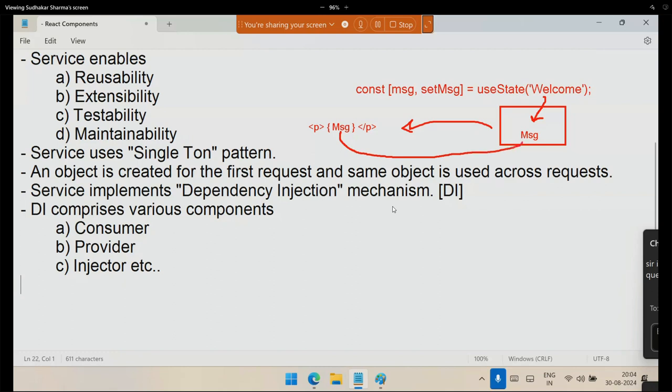It will collect the value from the memory. The value is welcome and it will display the value here. First, it will check whether there is any memory by that name. If there is a memory by that name, it will collect the value from the memory and display the value.